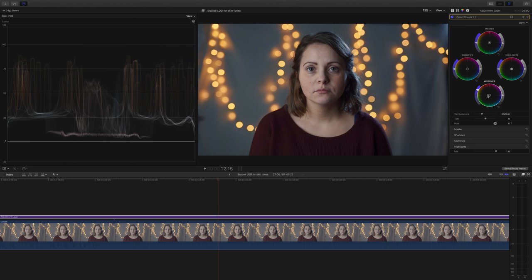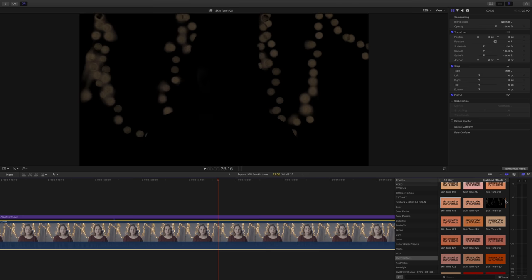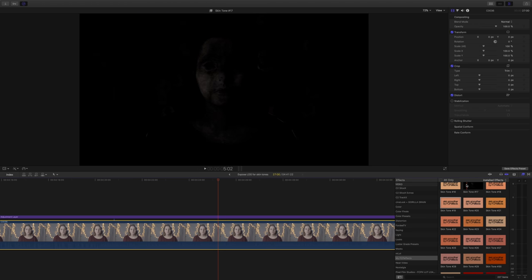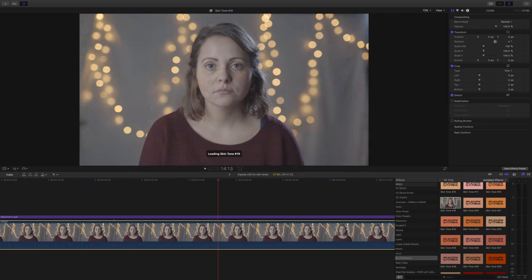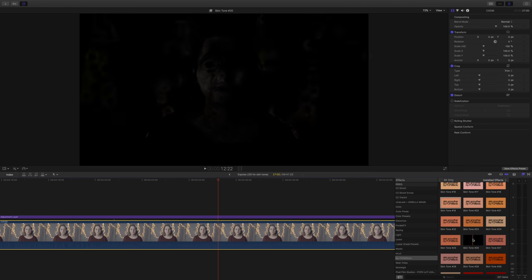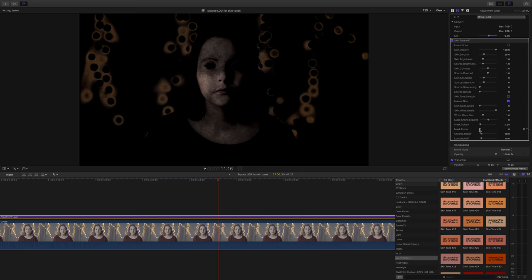Just to make things pop I'm going to add a little bit of saturation to the midtones, and then I'm going to add some more warmth to the midtones and actually cool down the shadows just a tiny bit. And just to get that really glowing skin tone look I'm going to add an instance of SCPFX skin smoother plug-in, which I love — I use it all the time. I'm using the old version at the moment which actually takes a little bit longer to select the right skin tone.